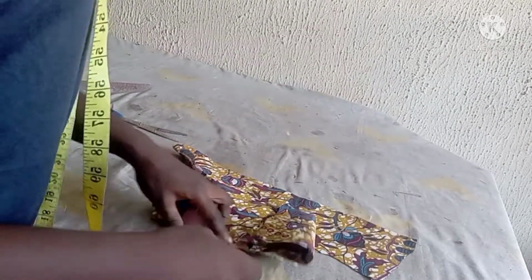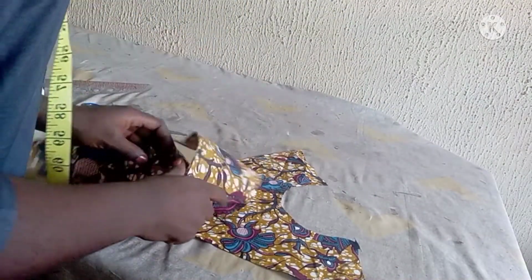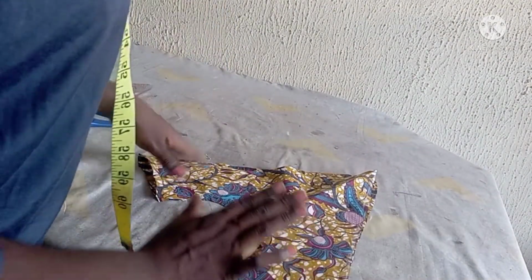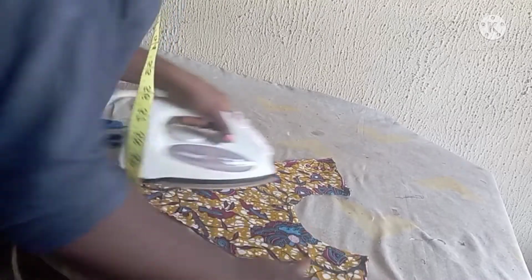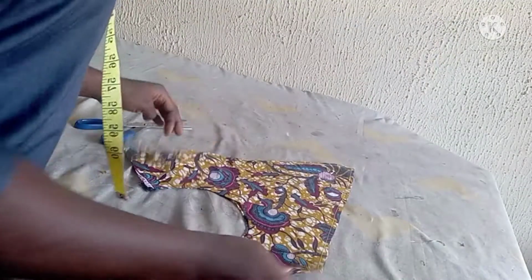Okay, I'm not having two of this. This is the facing, and this is the lining to line my facing. You can choose to make yours bigger, wider, longer. It's just based on preference. So just right side facing each other. I will sew the edges before, then turn it over, give it a good press before using it to turn the neckline, since we won't be attaching any lining. So I'll just flip it over.